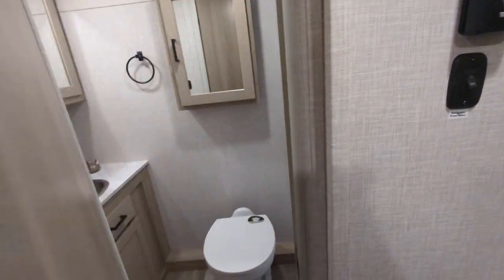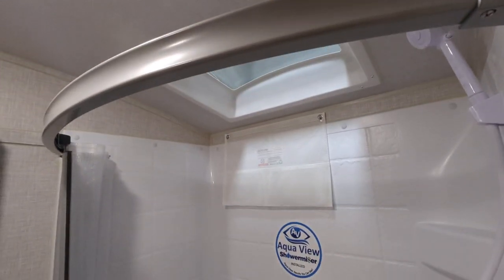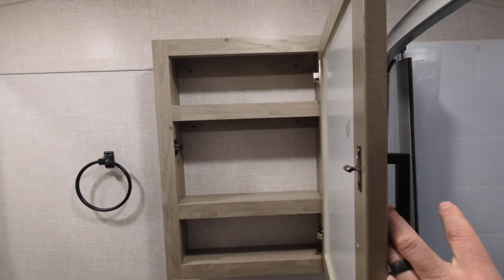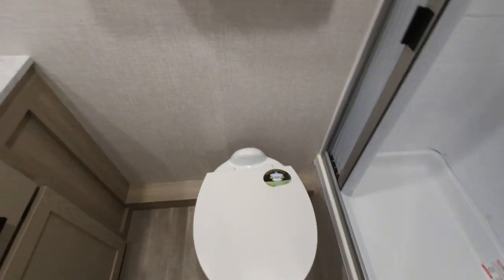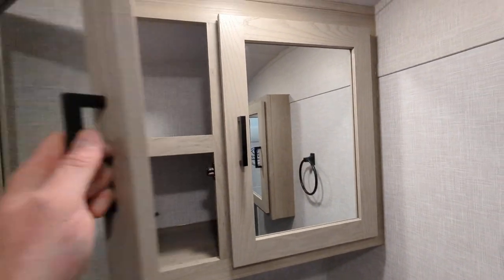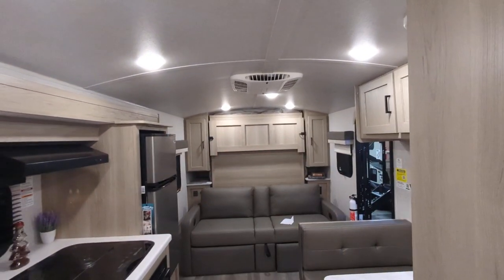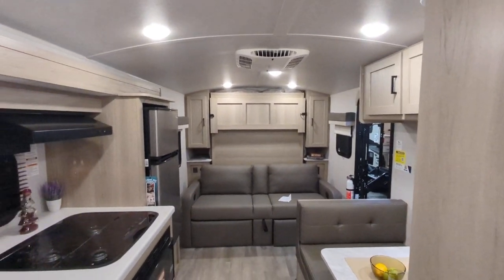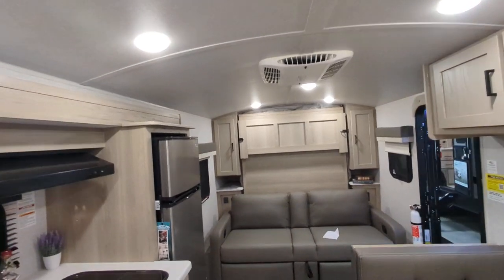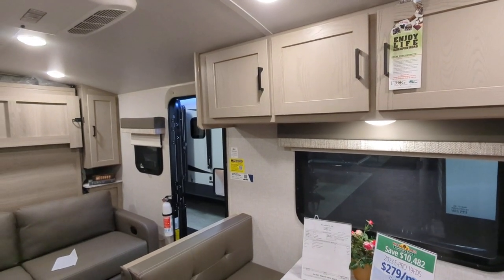Bathroom. So we've got the bathroom here. We have a stand-up shower that is actually really tall — it's got a little moon roof in the top. I'm six foot, I can fit in there no problem at all. You've got a cabinet here for like medicine stuff, toiletries. And speaking of toiletries — toilet. Sink with storage below the sink, as well as a dual medicine cabinet in here and a nice big fan to pull out humidity and stinkies. You also have a dome ceiling in here, which is really nice because it just makes it feel bigger. For only 20 feet, you're looking at a lot of space and a lot of amenities.